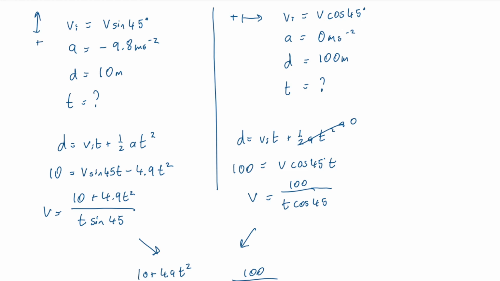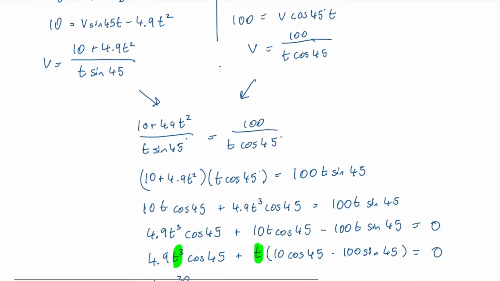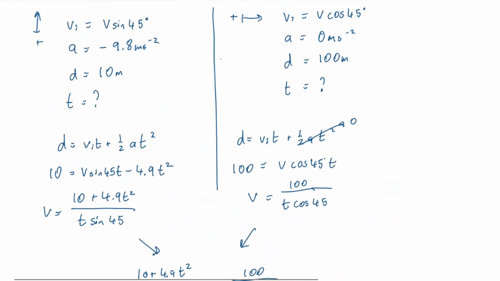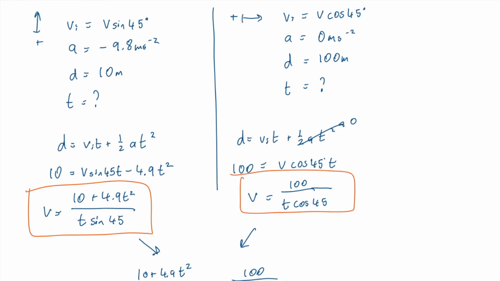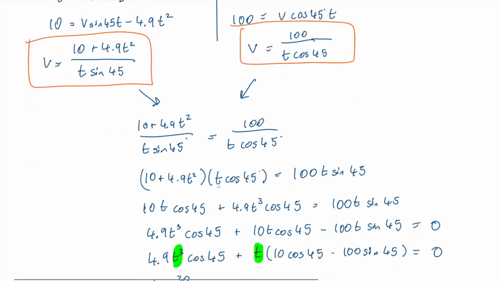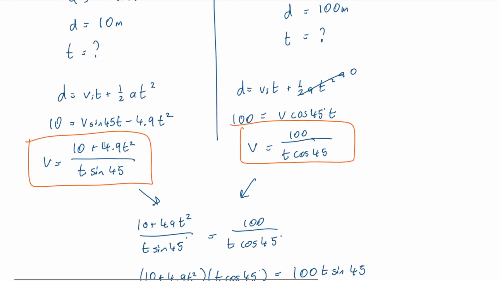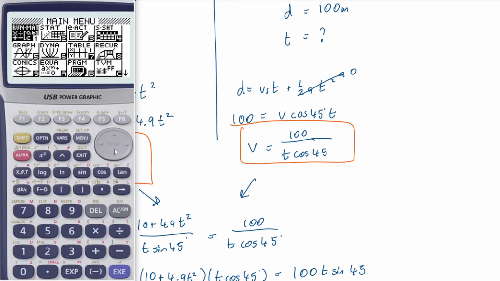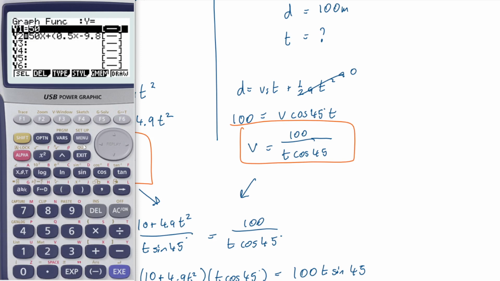So we have answered the question, but let's actually go back and check, and I'll show you the graphical method. After we form our 2 equations to simultaneously solve, what we did was we equated them, v equals v. Rearranged, we ended up with a cubic polynomial. We then solved. However, at the equation stage, you can graph it. So we go menu, graph. Let me just clear these 2 formulas.